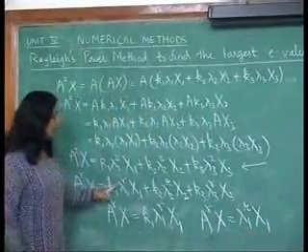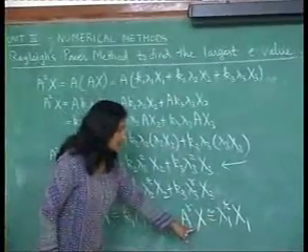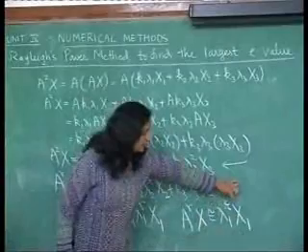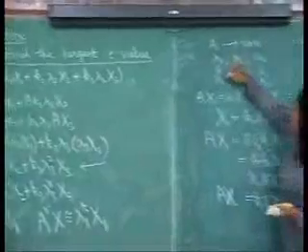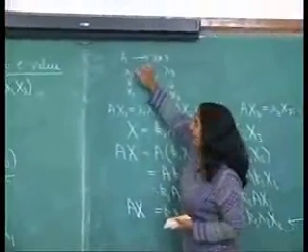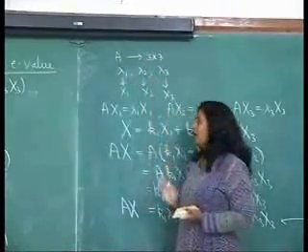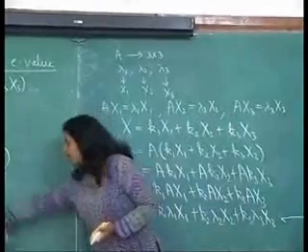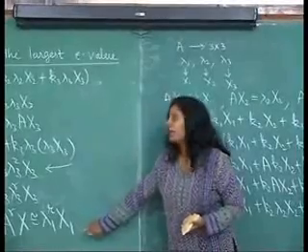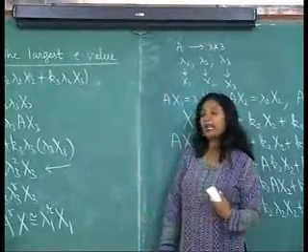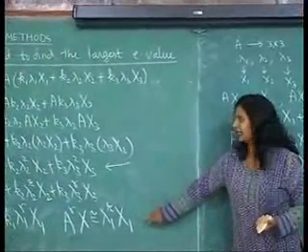So as I go on taking higher and higher powers, notice that arx will come very close to this, and this x1, if you remember, it is an eigenvector corresponding to lambda 1. Lambda 1 was the largest eigenvalue of the matrix A. So if I continue doing this, a stage will come where I will be very close to the eigenvector x1. So this method gives me an idea as to how to get an approximate value of the eigenvector x1.